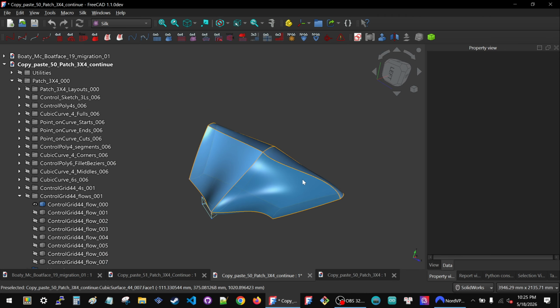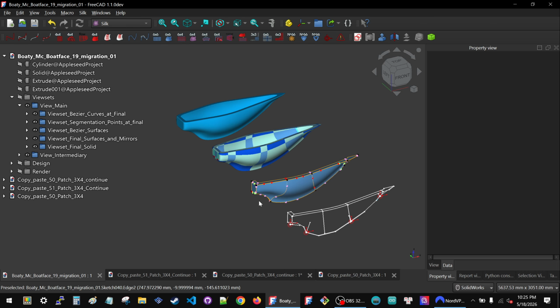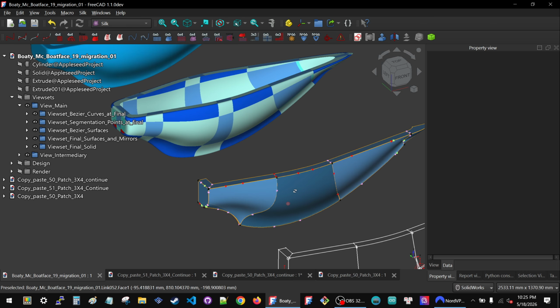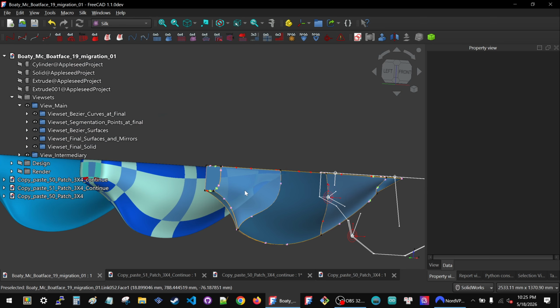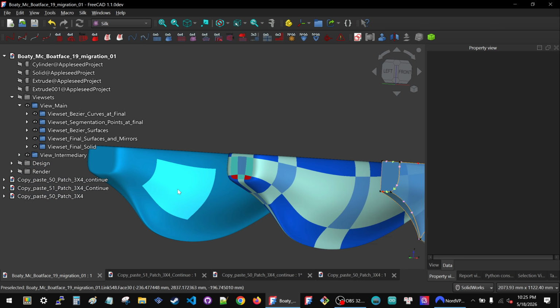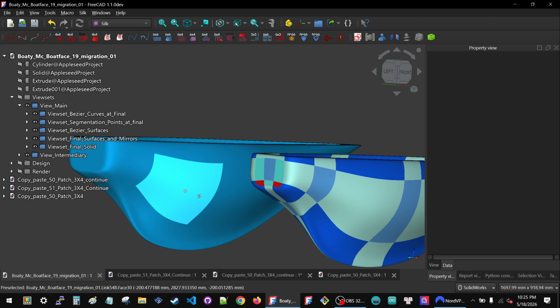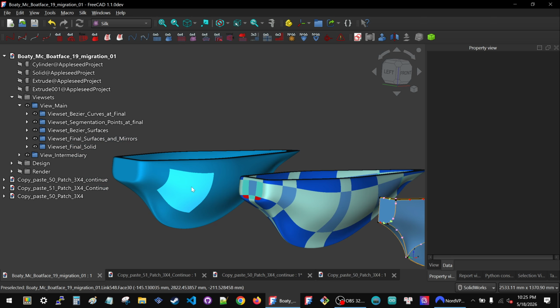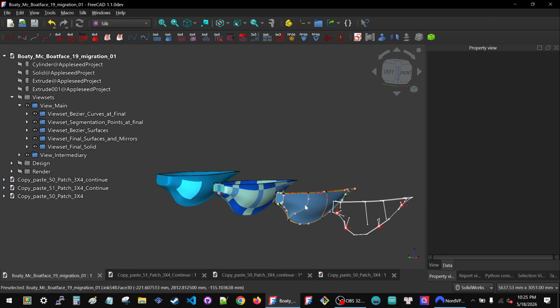What does a good surface model look like? A good surface model looks like this. I have a very small number of main surfaces, the absolute minimum number I need for what I want, and then when I blend them, I get what I find to be a very good result. And the character of this final shape has a good relationship to the original surfaces.